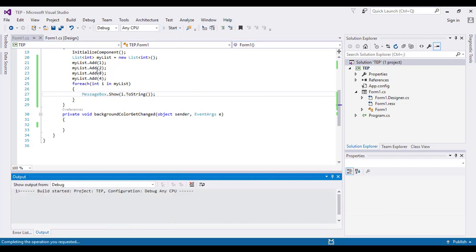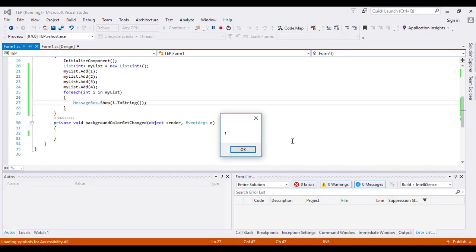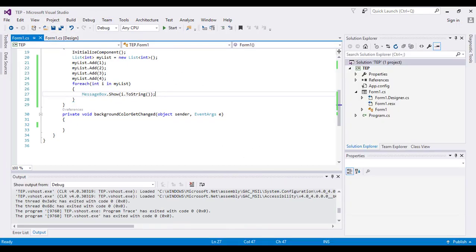Let's execute. It will show the values of my list one by one as 1, 2, 3, 4. The same is the case with the string type, but there you don't have to convert them to string.